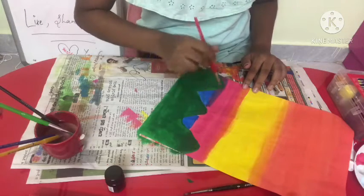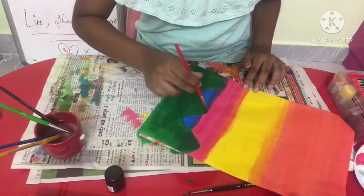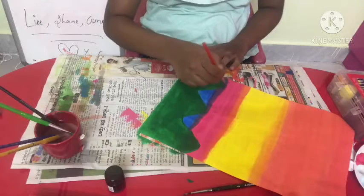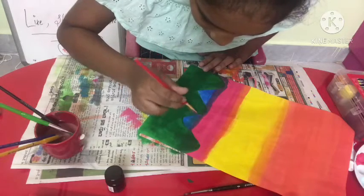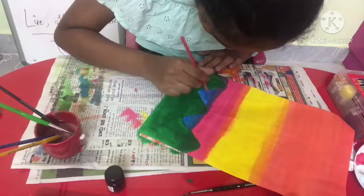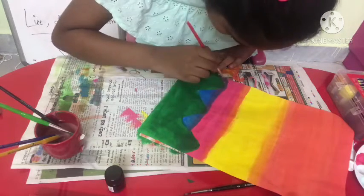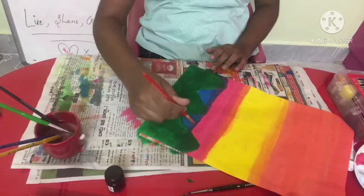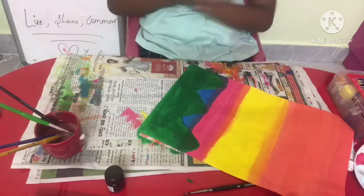I know I'm making a huge mess. Why? Literally why? That's pretty bad. I hate it. It's fine. And now I'm ruining the sky also. Why, guys? Really, why? It's fine. It happens while painting. Okay, now it's done. I'm just going to adjust this. Yeah, now it's done.